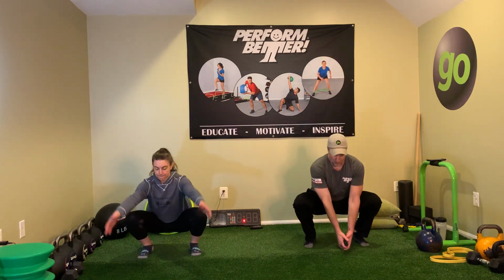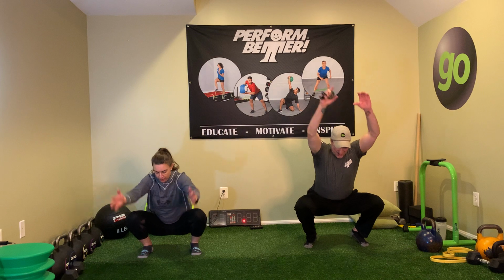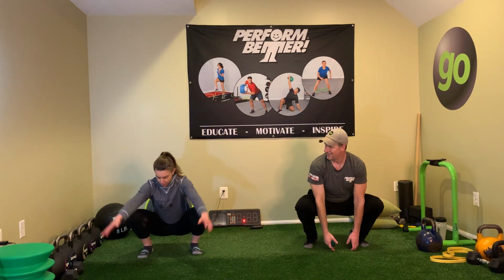3, 2, 1, and begin. Low squat. Reach. Woo! It's a good one to wake you up in the morning.